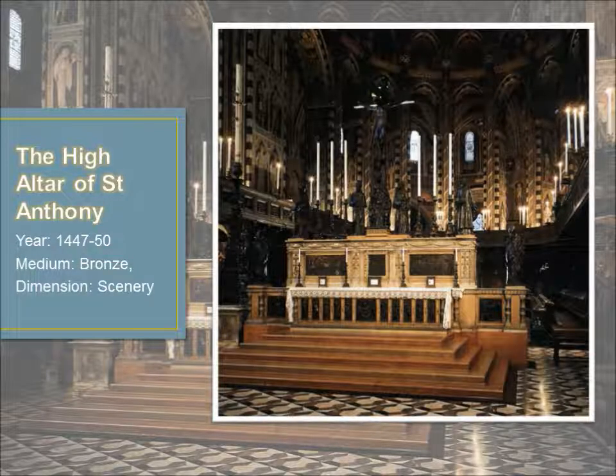The high altar of St. Anthony was created in the years 1447 through 1450 using bronze. It was composed of a total of 29 pieces of sculpture: 7 freestanding statues, 4 bas reliefs with miracles of St. Anthony, 4 bas reliefs with the symbols of the evangelists, another bas relief of the dead Christ, 12 reliefs with musician angels, and finally a relief in Nanto stone depicting the entombment.